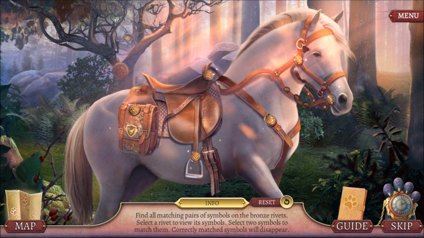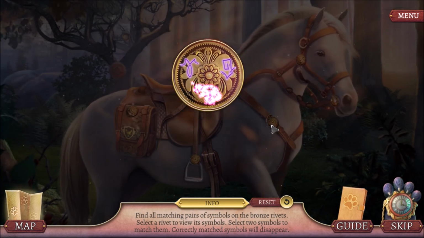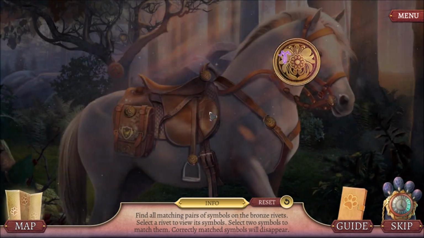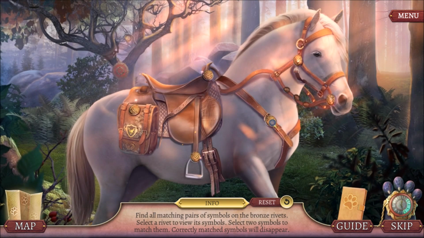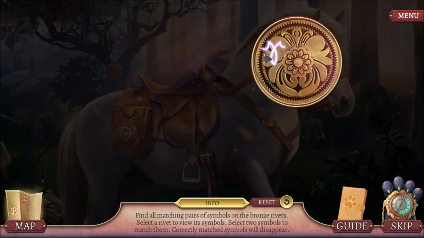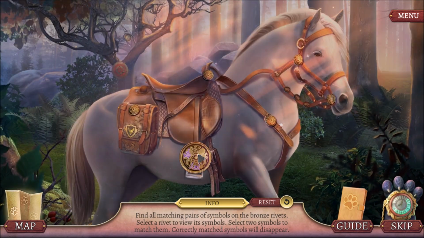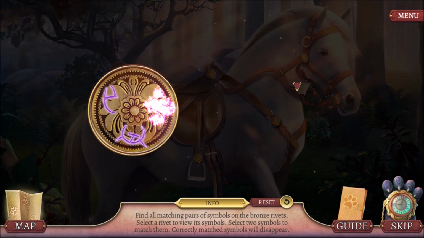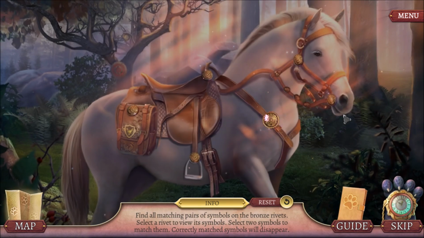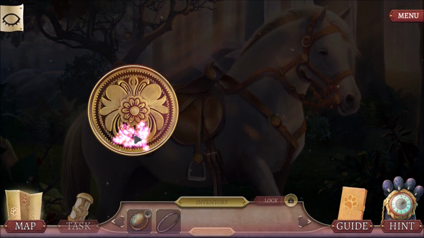Let's see, I want to match these things. Great. Let's see. Oh no, that was wrong. There we go. Got those. So those ones up on top are pretty good. That was not one of them. That one's done. Now I need to just match this one. Done.